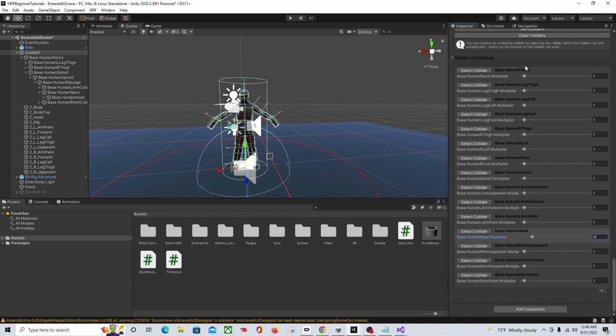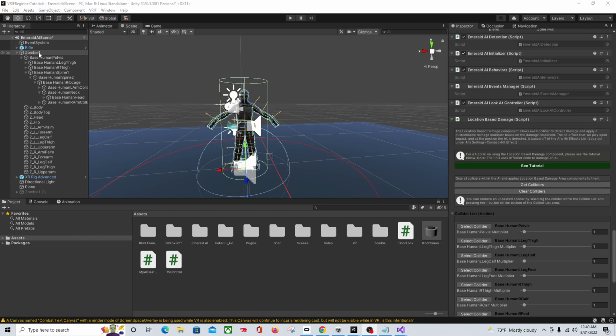Spine 2. So if we come through here and we find spine 2, well, a chest shot, what do I want that to be worth? Maybe I want that to be worth 50. So that'd be 2. So it's whatever my gun's damage is. So if I set it to 25, this is a multiplier. So this is going to do 50 damage. This is going to do 100 damage.